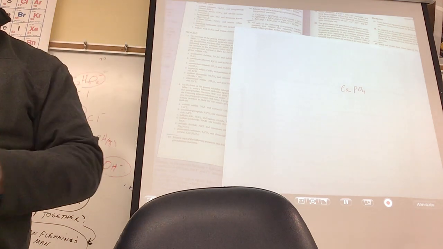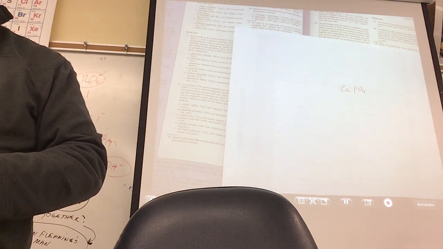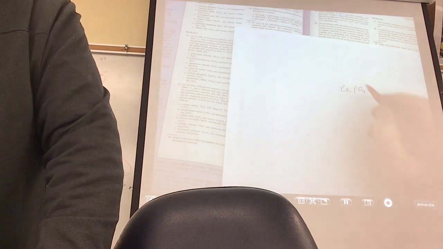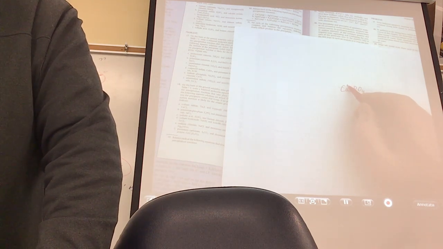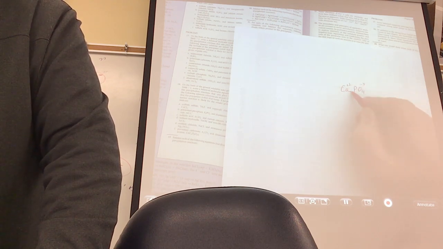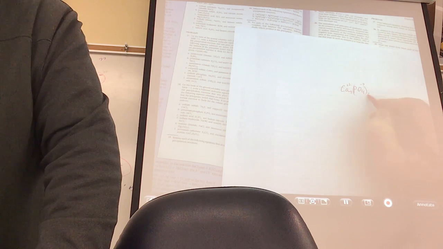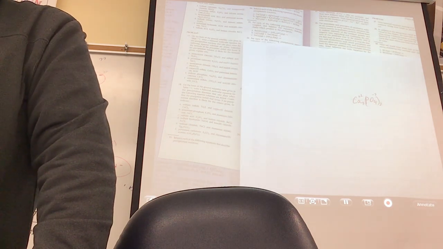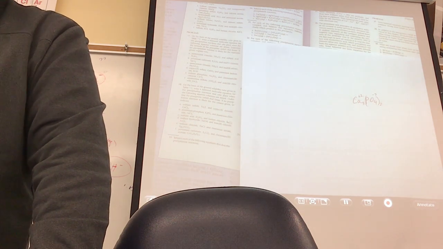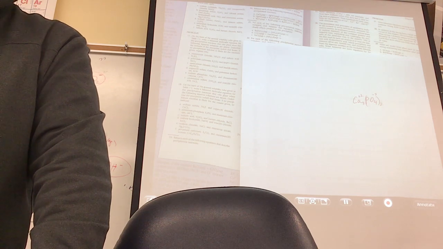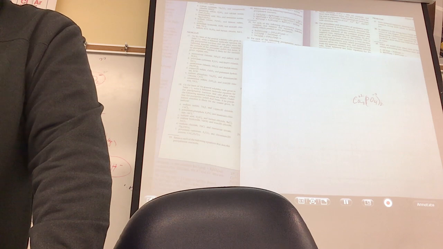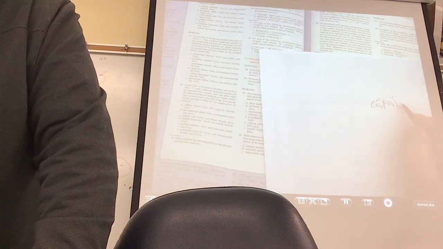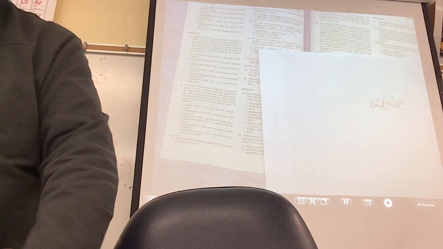So how do you write it? Do you know how to write calcium phosphate? As a matter of fact, you were actually pretty good at writing formulas. I remember that. So calcium's plus 2, right? Phosphate's minus 3, so you put a 3 here and a 2 here? On the questions it says, if a precipitate forms, write the formula for the precipitate, you're done. You get it? But this one says to write the net ionic equation, so I'll put an S here. That's a solid, right?